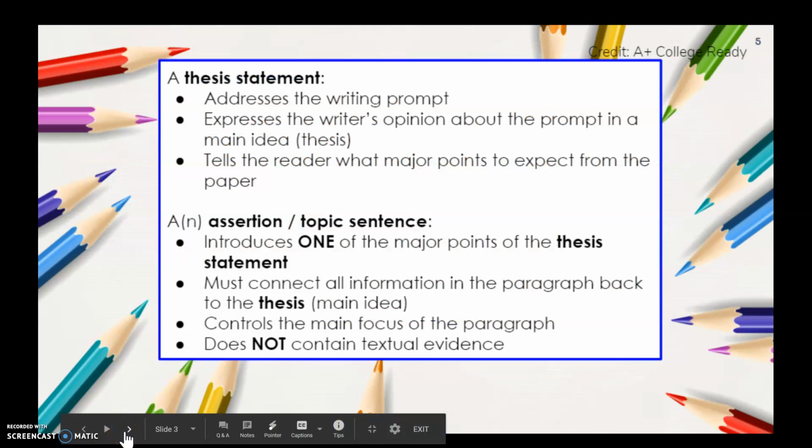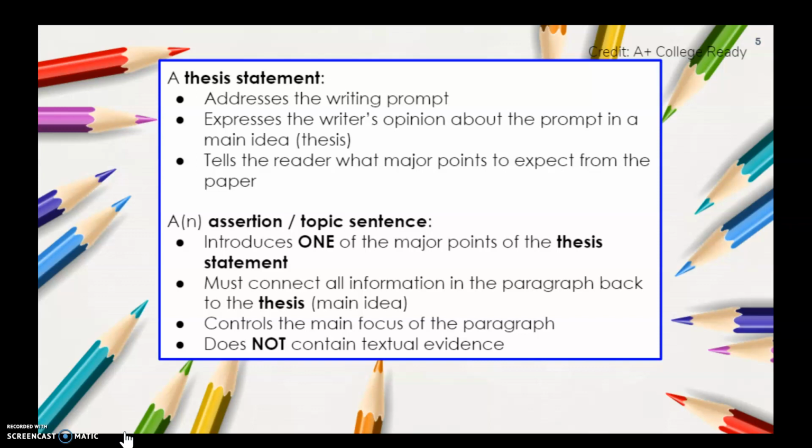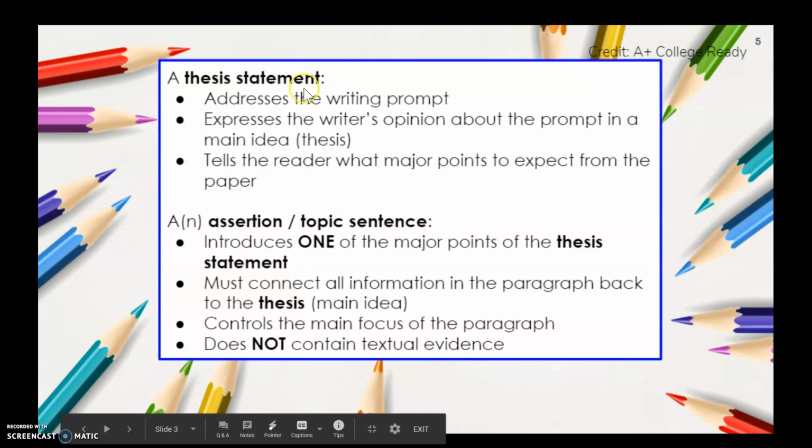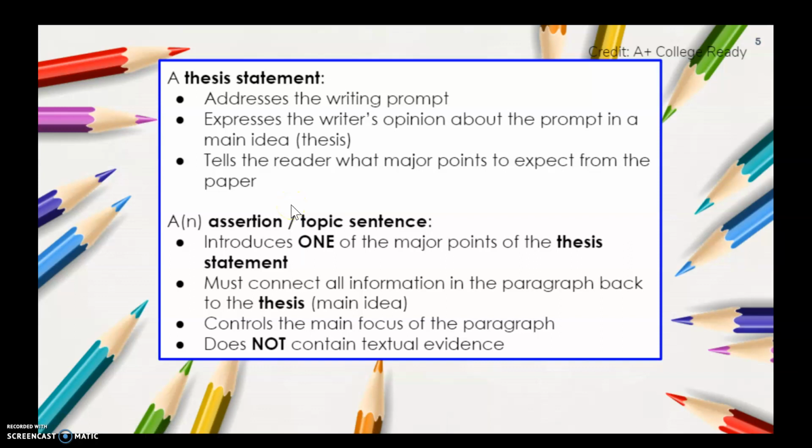Okay, so let's start breaking some of these things down into smaller bits so that we can understand it a little easier. First of all, a thesis statement, right here, addresses the writing prompt. When I say a writing prompt, your language teachers in the past have given you different essays or paragraphs that you had to write, and the writing prompt was what guided you, what told you what you were going to be writing about. A thesis statement is going to express your opinion about the prompt, and it tells us your opinion in a main idea. It tells the reader what major points they can expect to read in the paper.